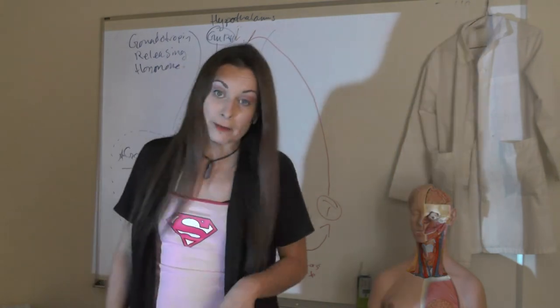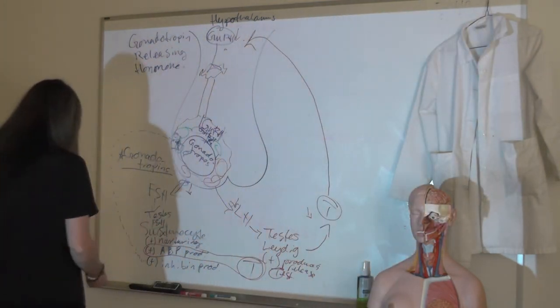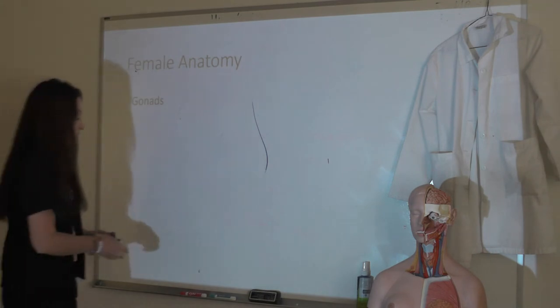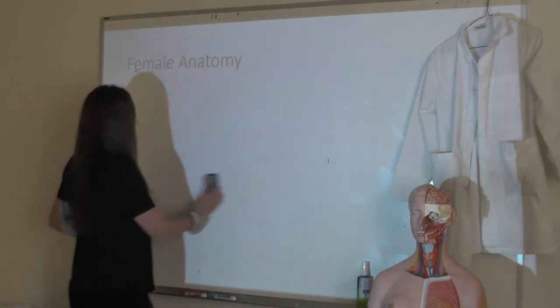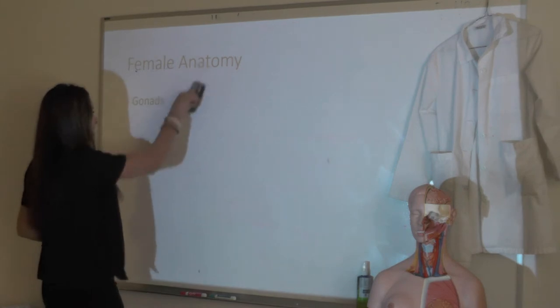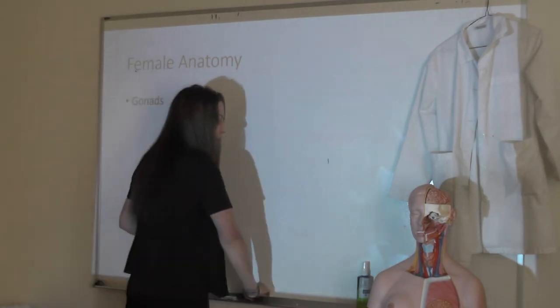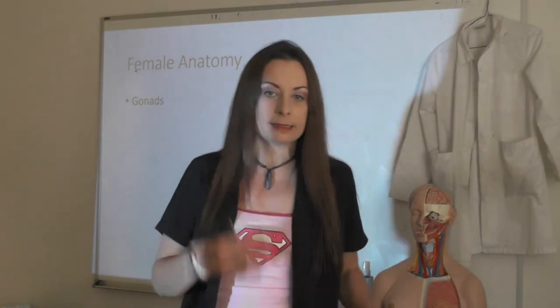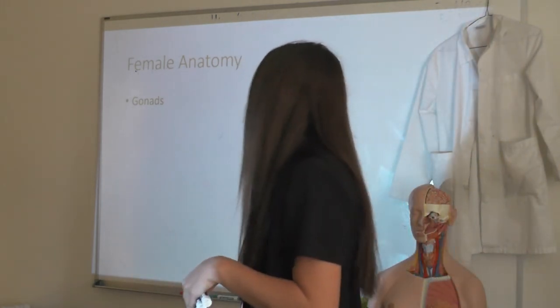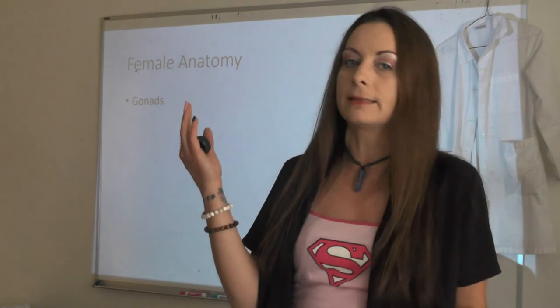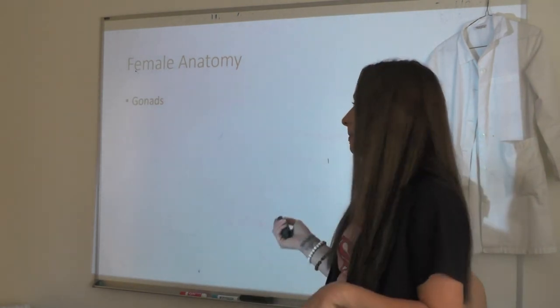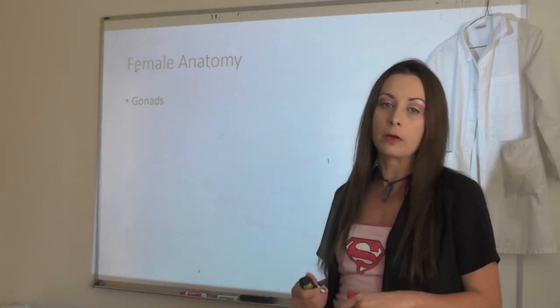Let's talk about the female reproductive system. All we're going to talk about today is female anatomy. We'll leave female physiology for next class. Our reproductive systems had primary sex organs and secondary sex organs or accessories. Our primary sex organs are directly involved in reproduction by producing our gametes and our sex hormones.